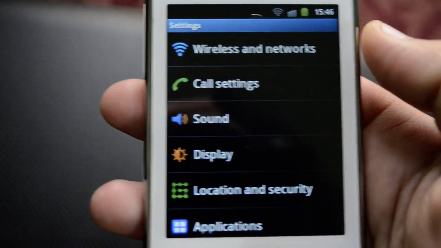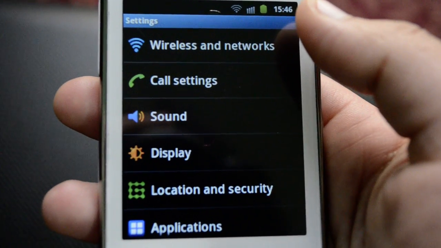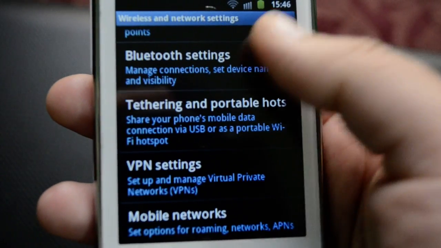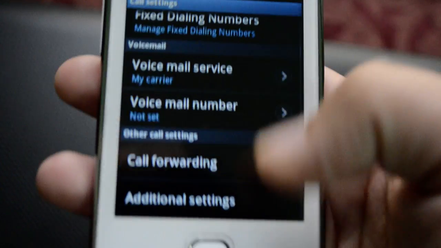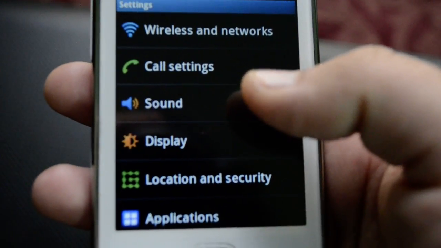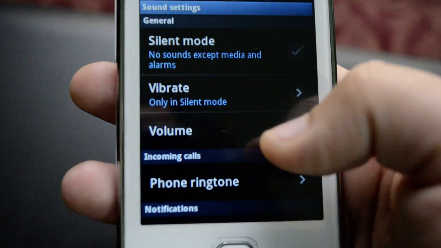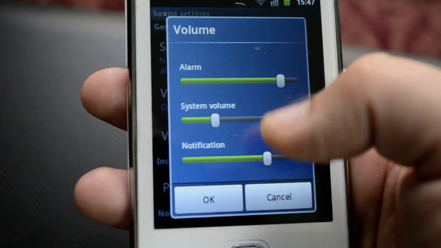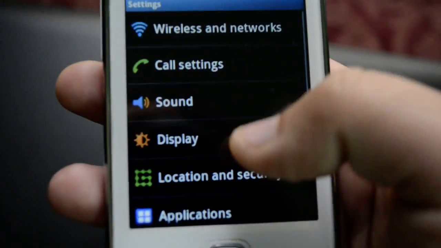Now these settings are basically the generic settings of Android. Like we have these wireless network settings, then we have these call settings here, and the sound settings. Now one thing I like about this is that it gives us different volume for the ringtone, alarm, the notification, and everything like that. So that is pretty nice.